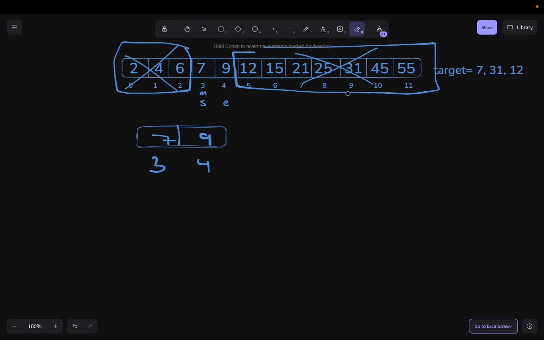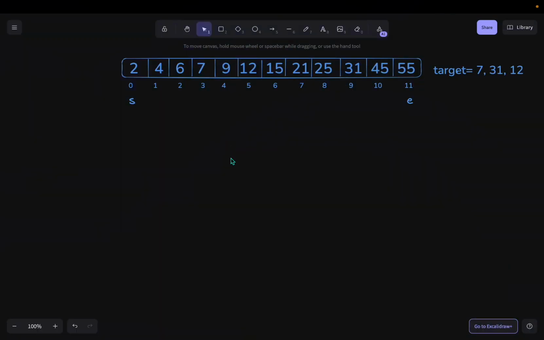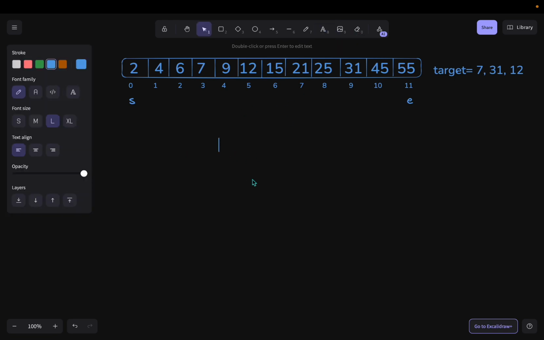So we will see how we will execute it. This is the starting and end position we initially have, and as you know we have to find the mid element. So let's find the mid element here. M equals to (S plus E) divided by 2.